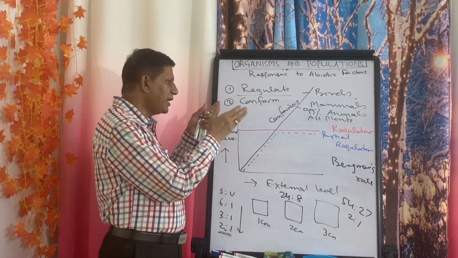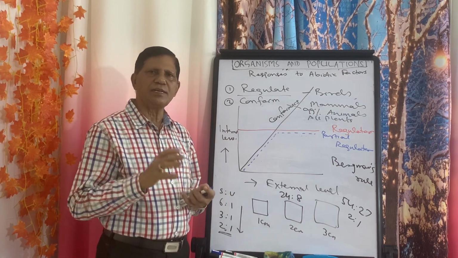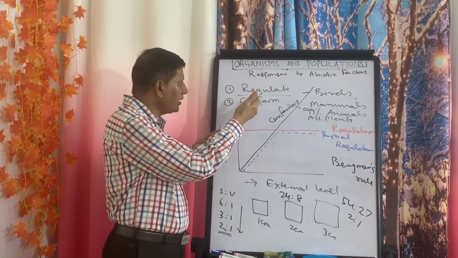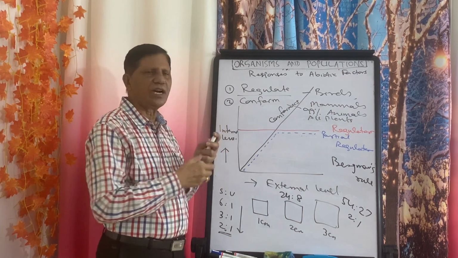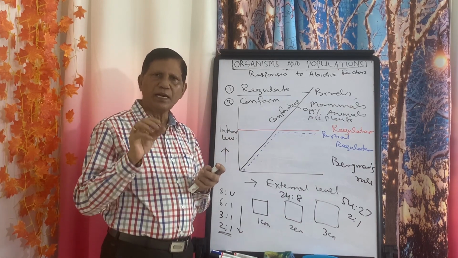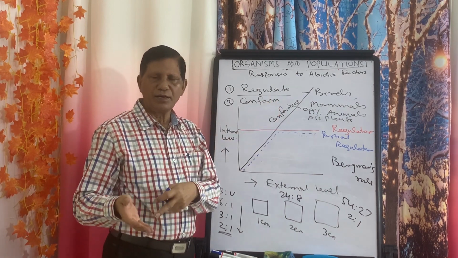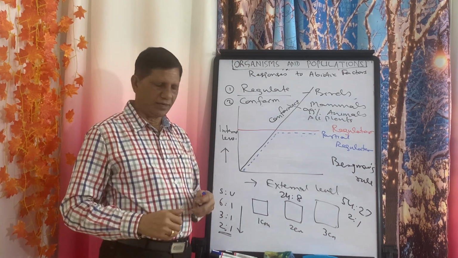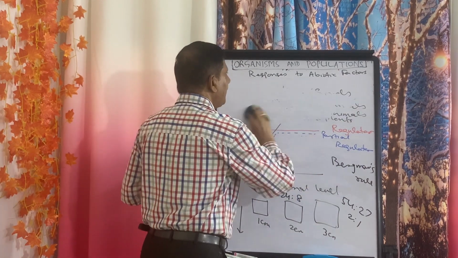Now besides these regulators and conformers, sometimes we will find some organisms which try to be regulators or conformers, but they do not come under this category, because in some areas there is only seasonal fluctuation. That means for a limited period, for 2 to 3 months only, there is either high summer or very cold winter. So in that case, they undergo alternative methods. So what are these alternative methods? One of the alternative methods is migration.